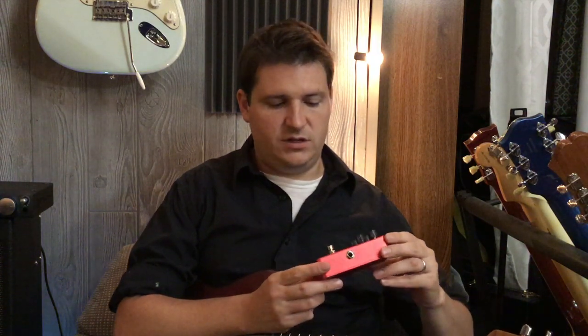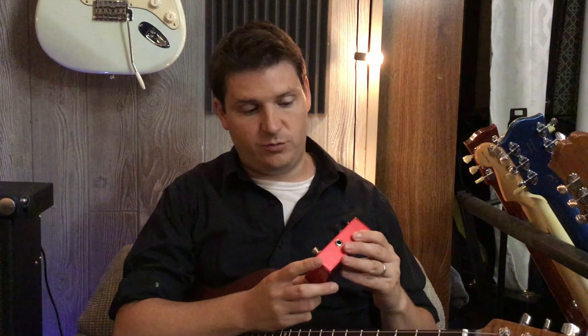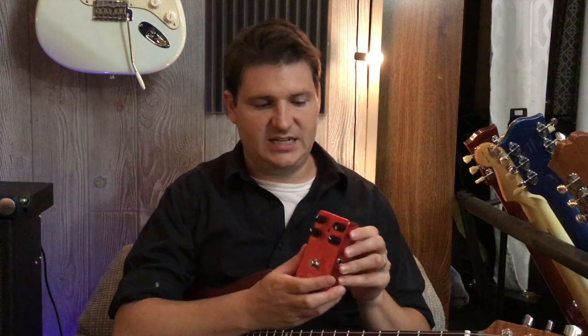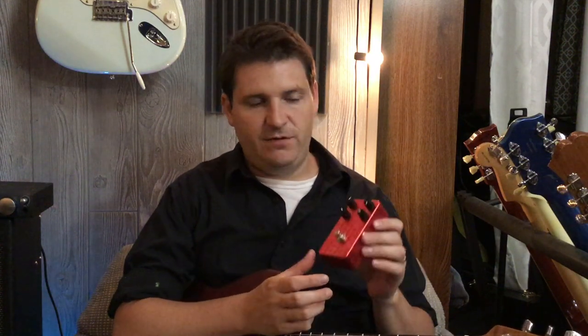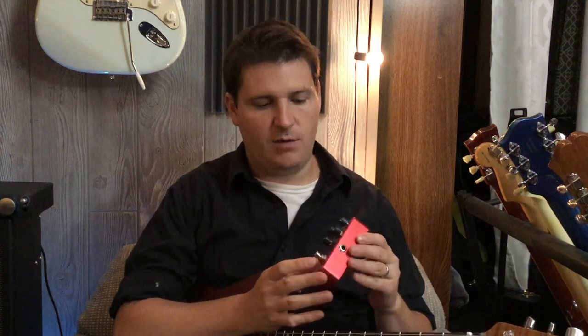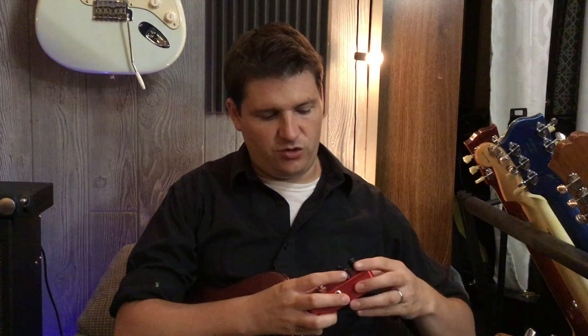Now, what's especially different from this one, other than the fact that it's being done through One Control, and the quality and the craftsmanship of One Control pedals are exceptional. They're very sleek, they're very easy to dial in, super high quality. Aside from this circuit being done through One Control, there's an added 4K knob, which is the presence knob. So you still have your drive, volume, and treble, and now you have this extra presence knob. And basically it just makes it much more versatile to be able to use with different rigs, with different guitars and different amplifiers, and really tailor the sound to different rigs.